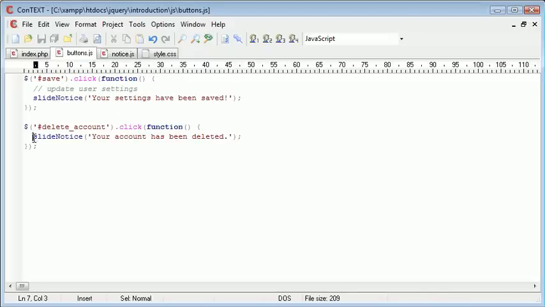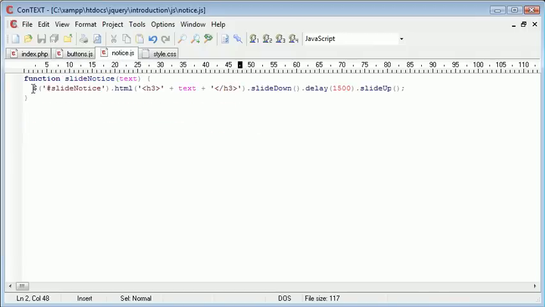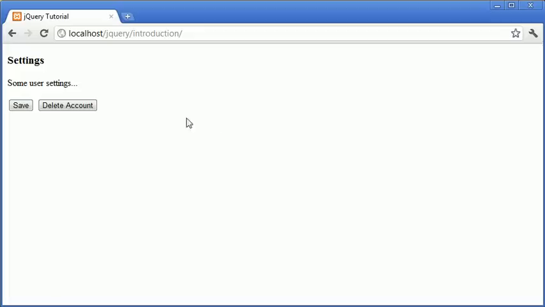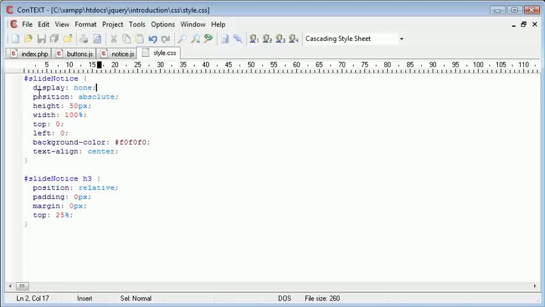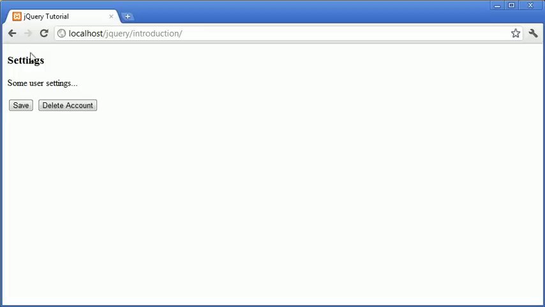So we can just call this function multiple times in our application without having to replicate this code, which is essentially the point of a function. So you can see how easy it is to implement this. We've used quite a lot of CSS, but it's very basic CSS that, you know, just allows us to create a div at the very top of the page that's going to overlap all the other content. So you could probably now go ahead and implement this into your website extremely easily.